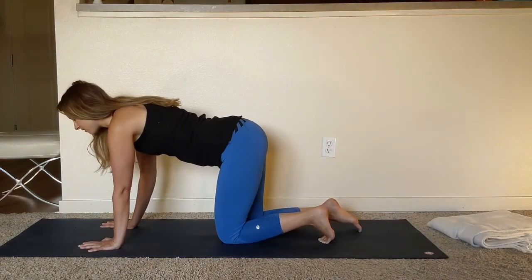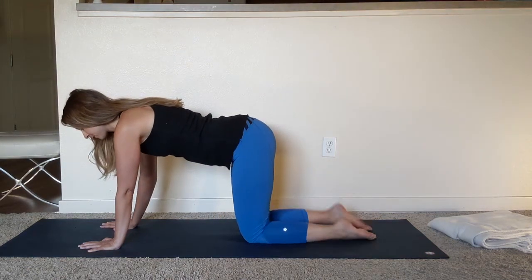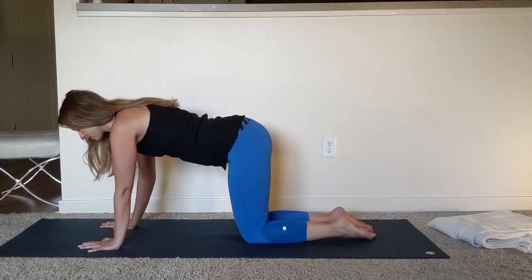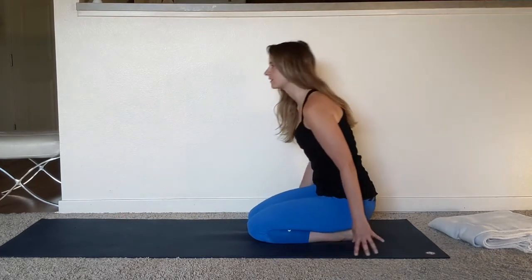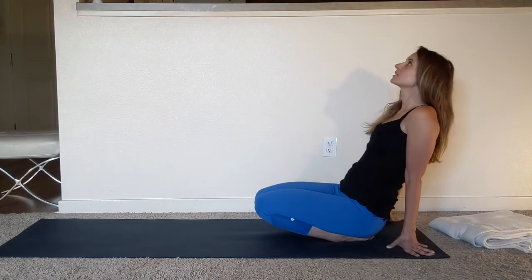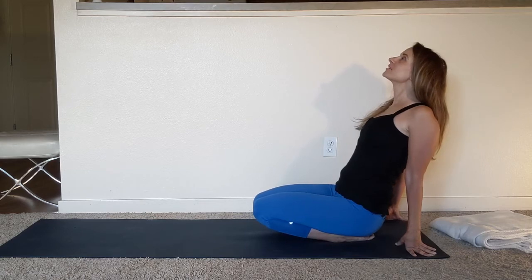Shoelace sides of the feet on your mat. An option to patter or just stay here. Adding on, walk the hands back, keep those toes pointed, hands wide and low, lift the chest. Maybe lift the knees, if that doesn't work, just skip it. Otherwise, enjoy the added stretch through the front of the ankles and the shins.